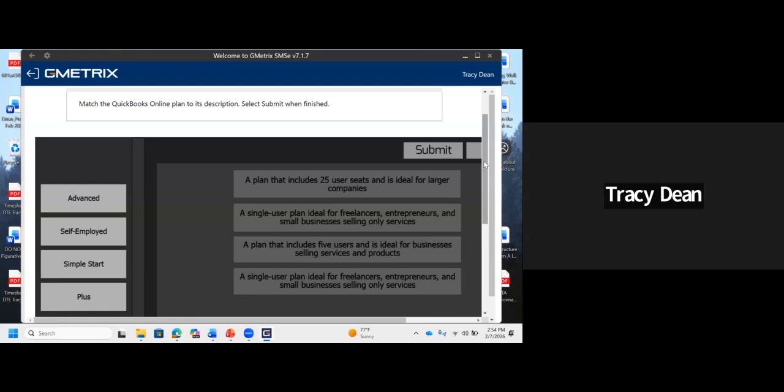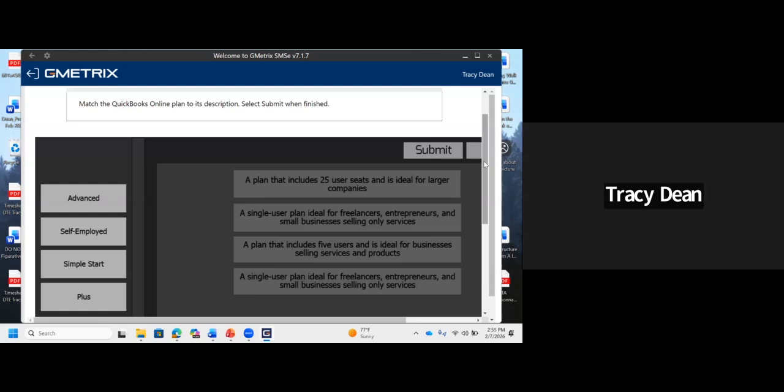I'm going to talk about them before we match them. This is the textbook version of what they give me, but they don't give that part to you. So what I want everyone to do is write this in your notebook: advanced, self-employed, simple start, and plus.